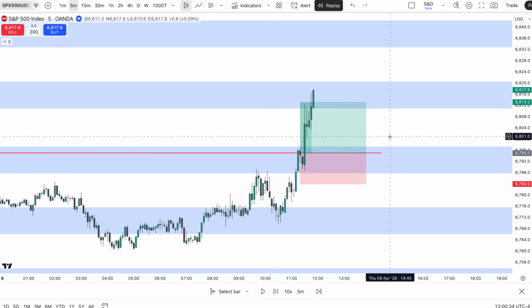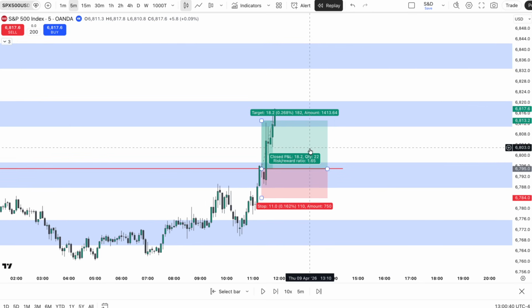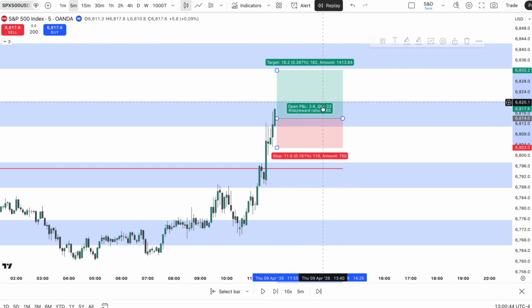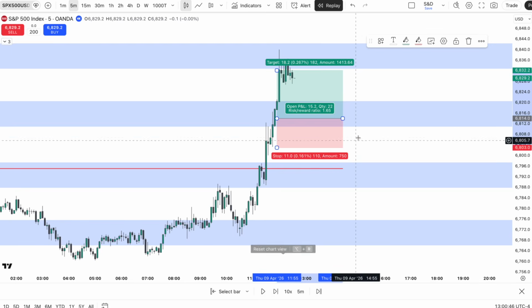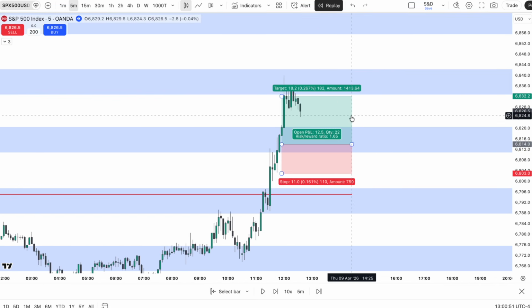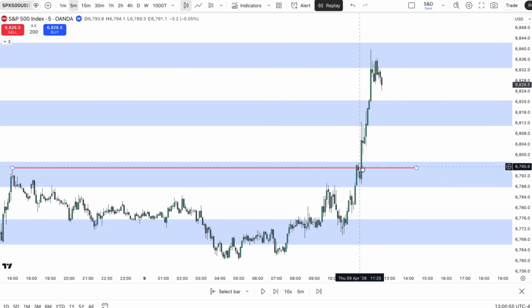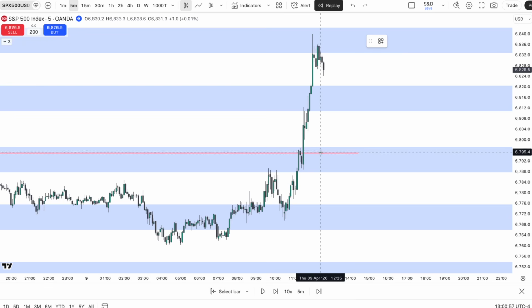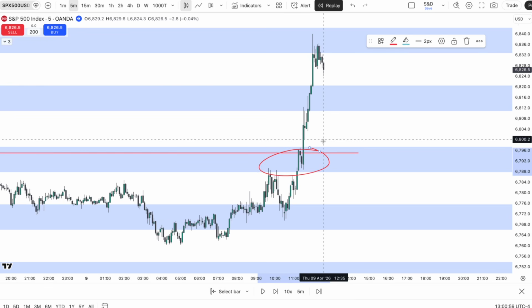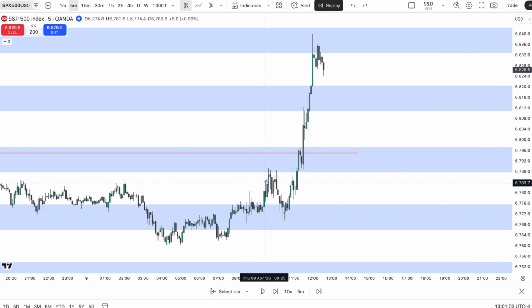Once you've identified key structure, then all you need to do is position yourself properly and let the market do the work for you. And this is something you can repeat every single day to find high probability trades. So to recap, the first step is to standardize your levels, which just means wicks only and recent highs and lows only. The second step is to filter those levels using supply and demand zones, because you're not trying to pay attention to every high and low on the chart. You're only looking at the ones that fall inside a zone and completely ignoring everything else.